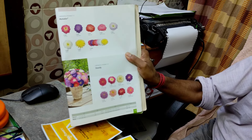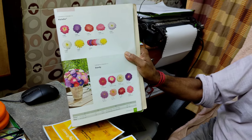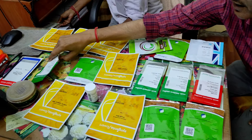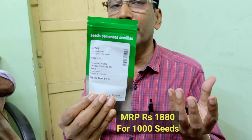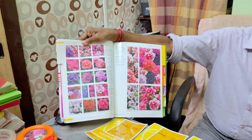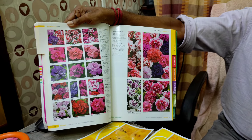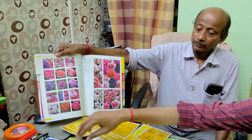I will show you all the addresses and mobile numbers on the screen. If you want, you can contact them or WhatsApp them. They will give you all the price lists, and you can purchase from there. The next excellent flower is from Pan-American seeds — Petunia double. Very, very nice. In the catalog you can see the double variety flower. The number of blooms is a little less, but the flowers are very nice. You must grow Petunia double this winter season.